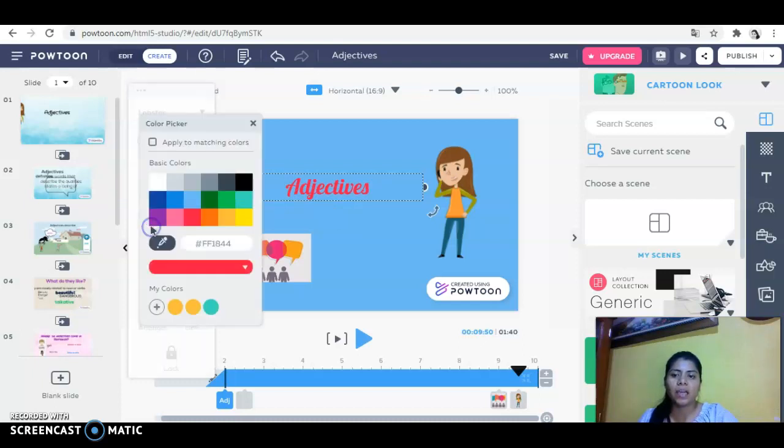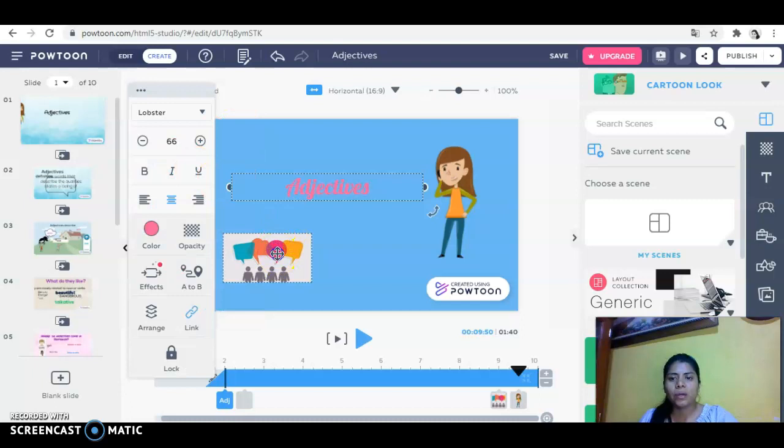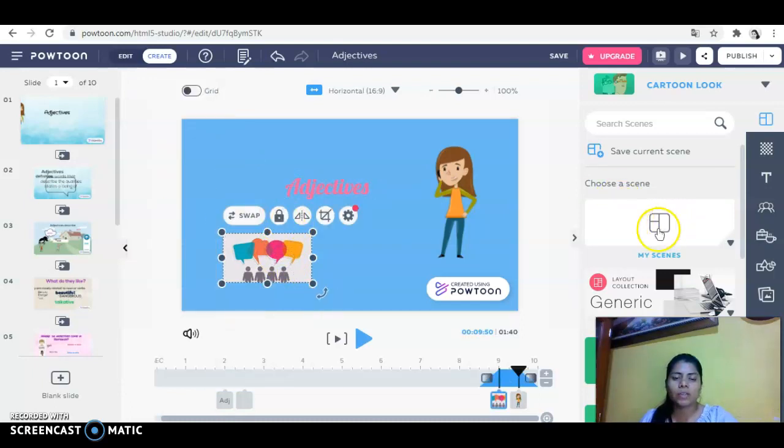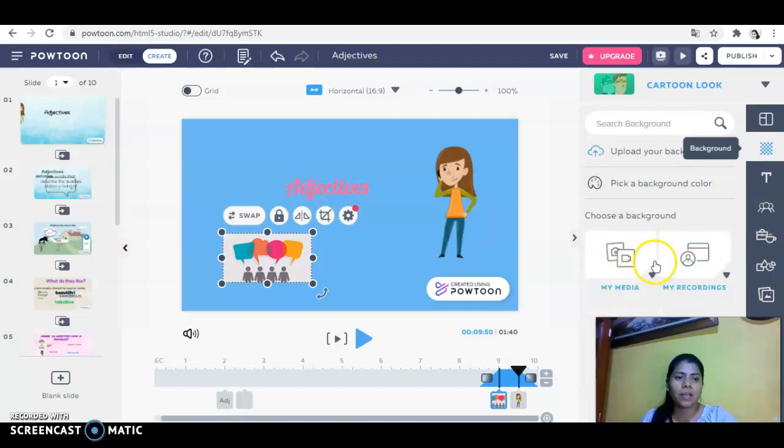And also we can change the color. This is my favorite color. I can select that. It's whatever you want to do with this, and we can add an image. For example, here we have a lot of options. We can change the background color here.